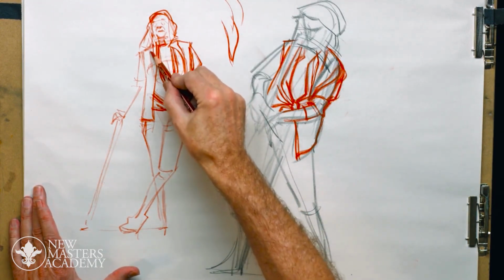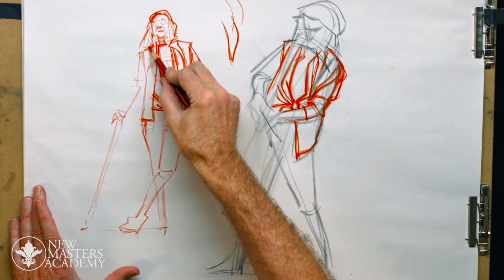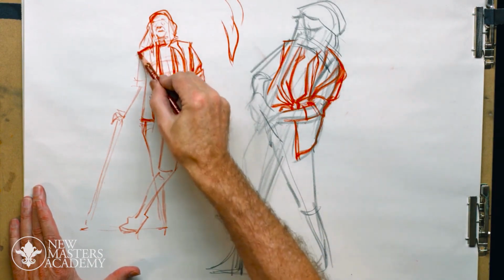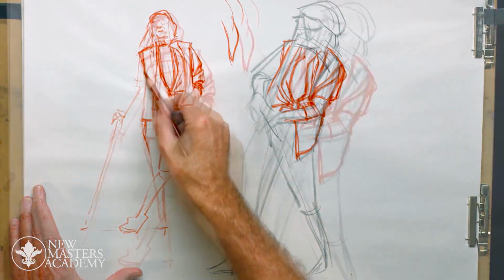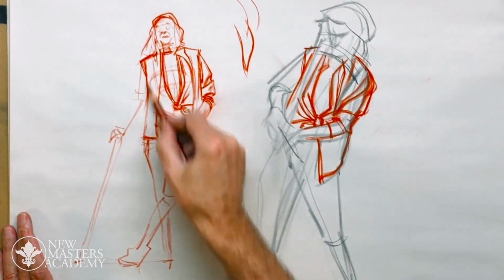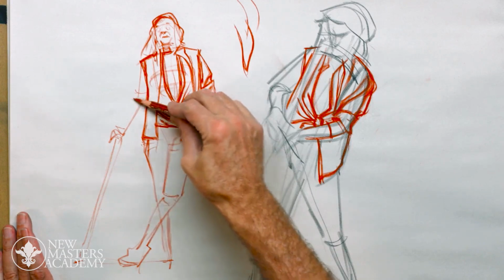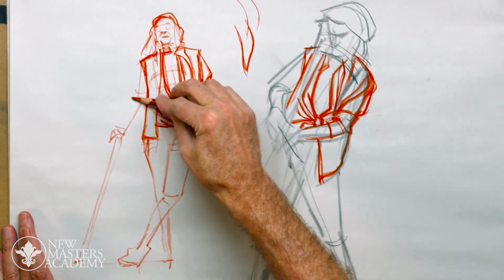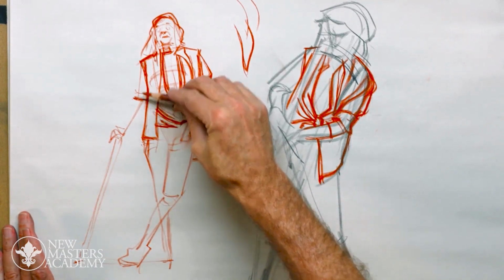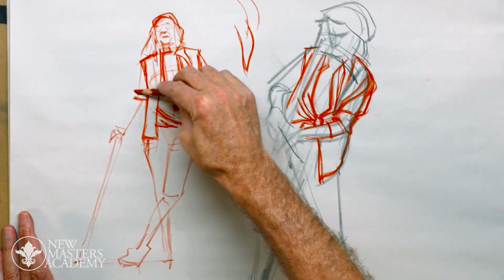I can even make this out like this and then pull straight in here. I'm going to have it come in this way just a little bit and then out because his elbow's tucked in here. Now, if the lower part of his cuff is like this, then the upper part's going to be like this.